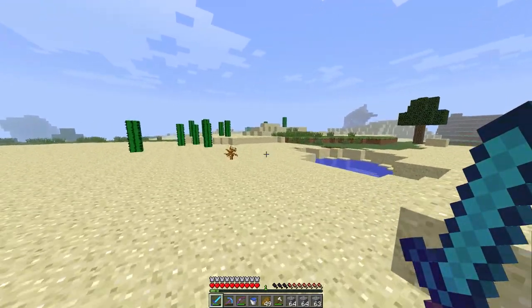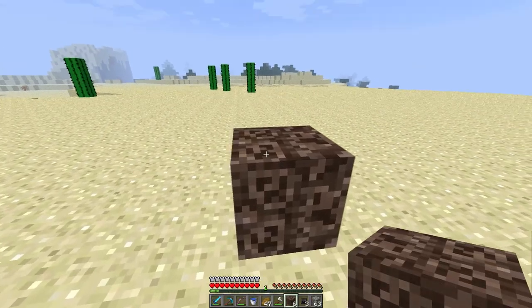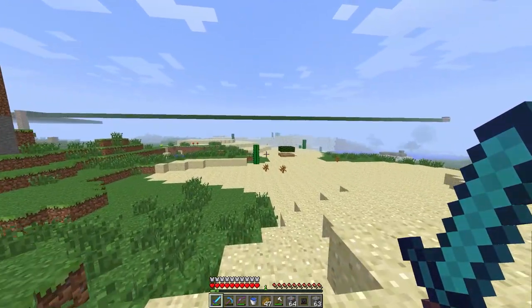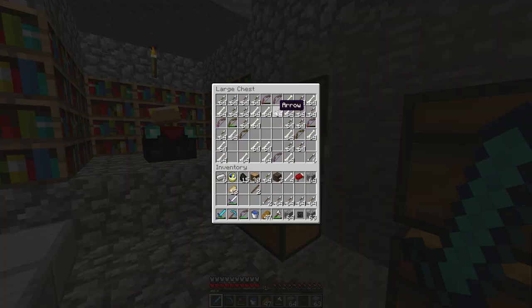All right, here we are. Nice open desert. Where should we set them up? Whew. Okay, here we go. Oh my goodness, we don't have any arrows. Oh man, that would have been terrible. Totally forgot about the arrows. That would have been a short fight, a very short fight. Let's get a bunch of them.